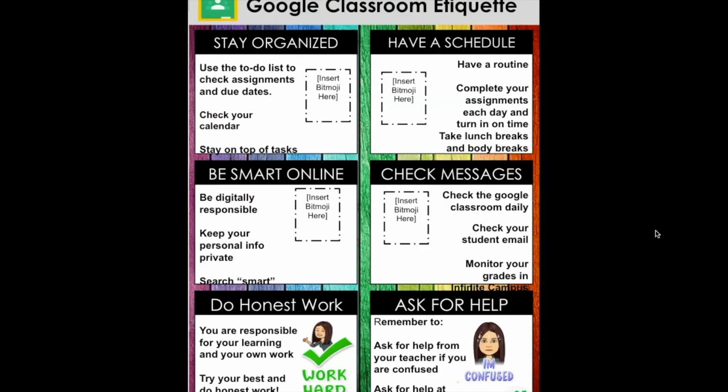This is just a very simple template about virtual meeting etiquette. And this one just happens to be titled Google Classroom Etiquette. Again, if you are using a different learning management system such as Schoology or Canvas, you can always edit this and make changes to it. And this is just a great template to go over with students, so they know what your expectations are and for them to set some good habits.